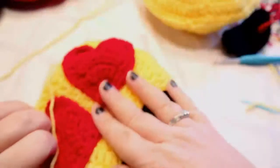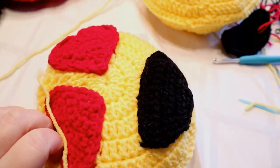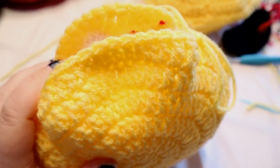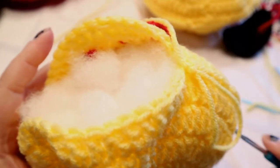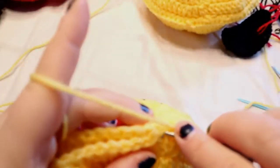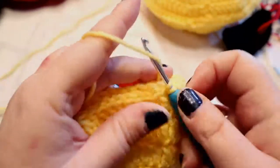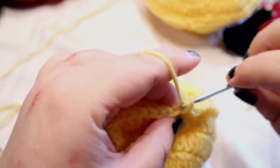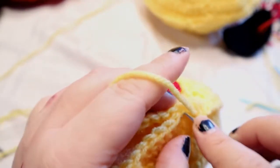I mean, we're going to do the squishy face thing and move it around. But it's up to you how much you do, how many you do. That's up to you too. Might stick in a little bit more. I think that is good for me. And then we just finish closing it. You don't want it to stretch our stitches to the point of no return.